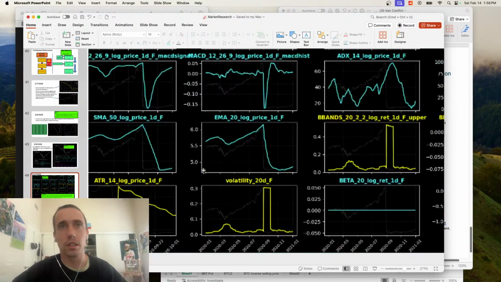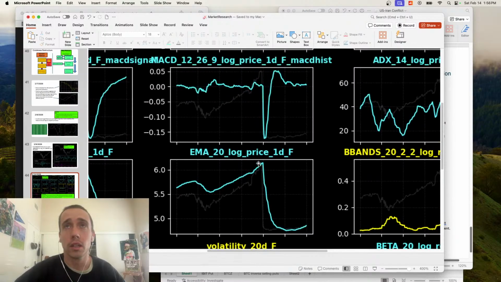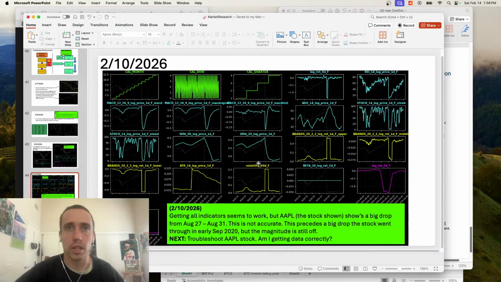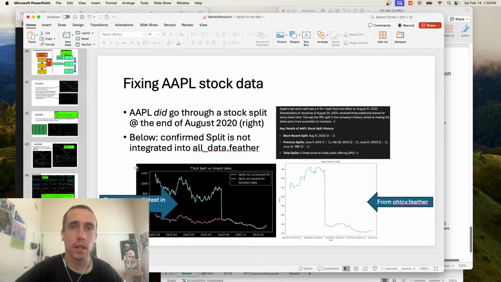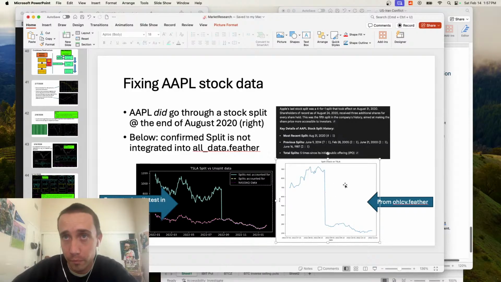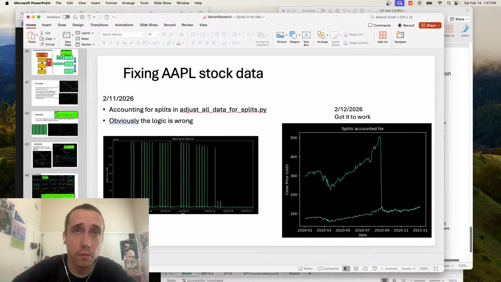It's kind of hard to see, but there's this big violent drop in Apple stock. And really, that's not physical. That's not something that really happened. I proved it by looking at Tesla over the same period where I fixed the data. In the data file I was using, you see the output on the right. This is clearly the teal line here where splits are not accounted for. So that was kind of the proof.